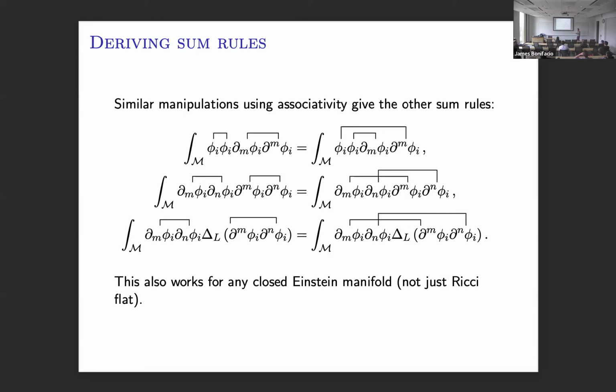And when I equate those decompositions, I get the sum rules that I needed for the amplitude to grow like e squared. So this is where they come from. And this argument doesn't restrict us to Ricci flat manifolds. It works for any Einstein manifold. So you can derive more general sum rules, which are true for all Einstein manifolds. And this is basically the answer to my first question.